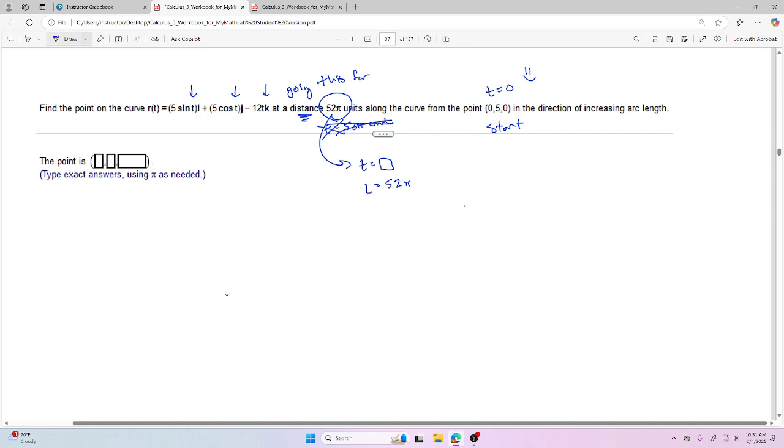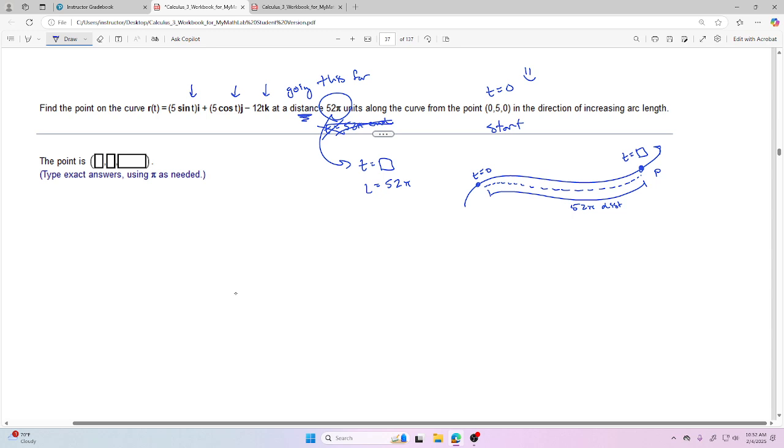So yeah, let's draw a picture. So I got this cool curve going on, and over here is t equals 0. And then I have to travel a distance, which I'm going to do like right here, of 52 pi distance. At the end of that is t equals something I don't know. But that's that point that I also want. If I find t, I can plug it in and get an answer, right? So in a way here, I'm solving for t, given that my length is this much. I think that's the goal. Is that okay with y'all?